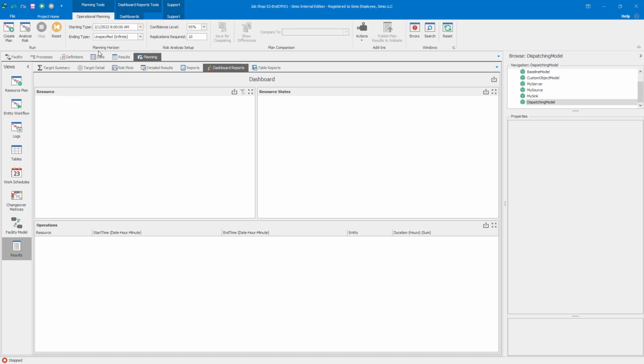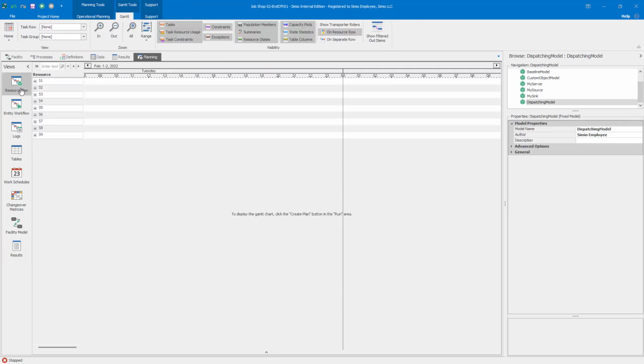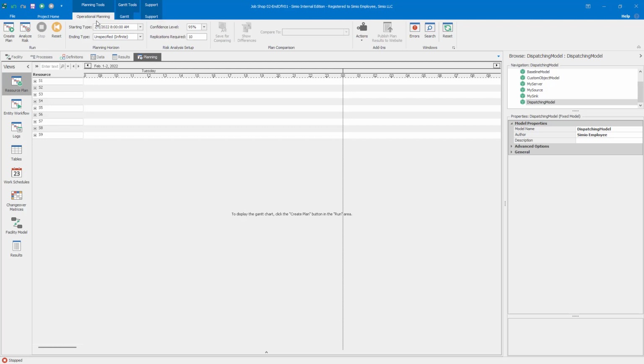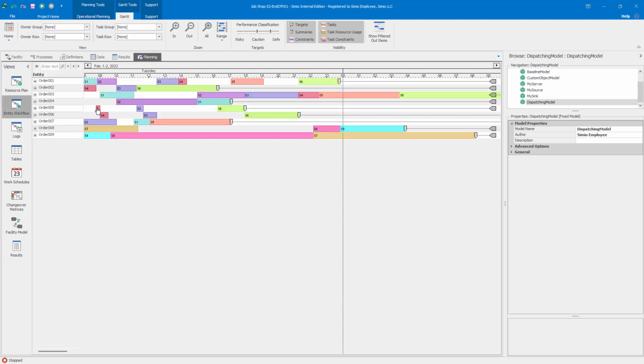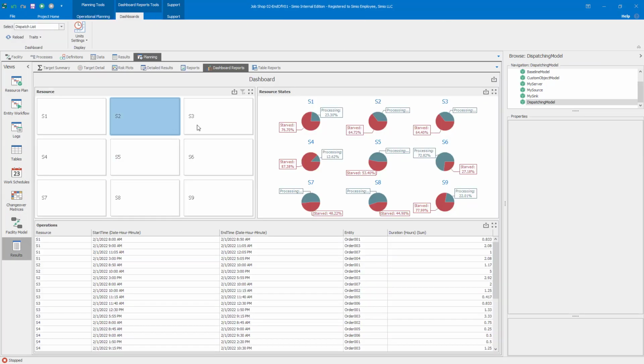So if I go back into operational planning and go to the resource Gantt and say generate plan, there they are. So there's the generated plan, the resource Gantt, the entity Gantt, all of the logs, and then correspondingly, now we have those dashboards.